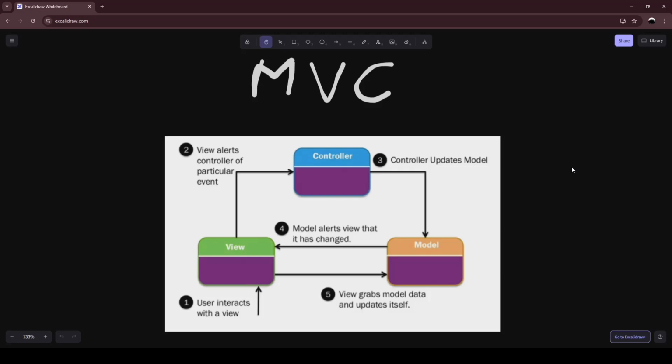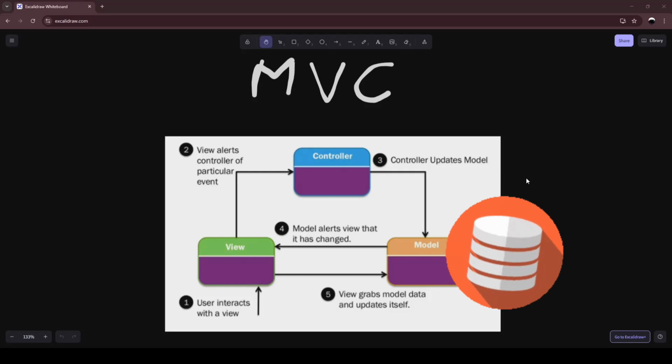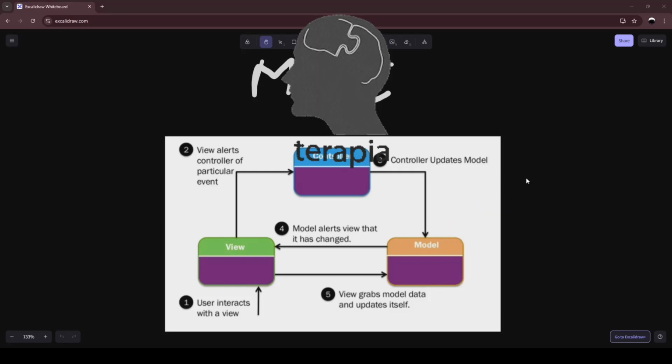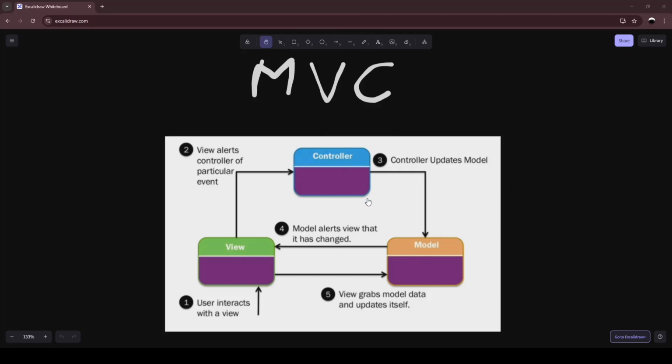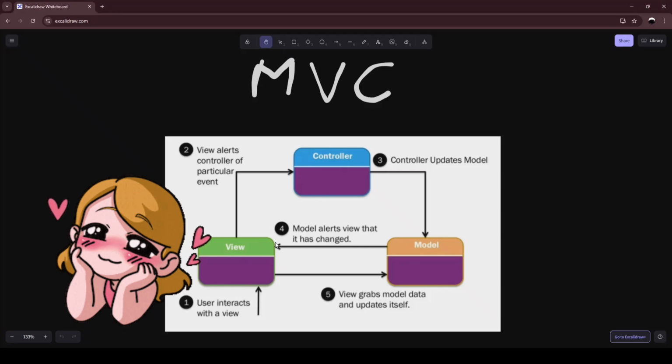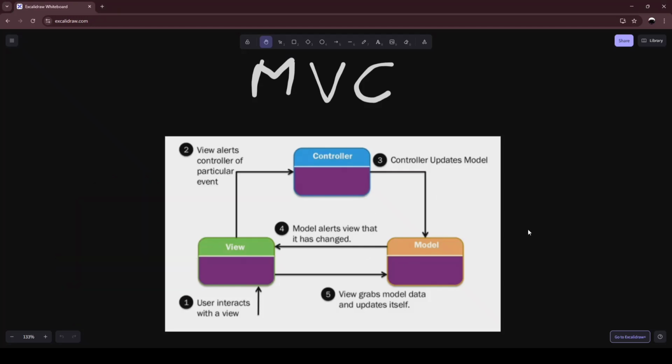So by the term MVC, what comes to your mind? Let me tell you. MVC stands for Model, Views and Controllers. Each has its own roles and responsibilities. Explaining simply, the model part is like the database part, and the controller part is like the logic part where most of the business logic is written, and the views are the front end part where the user interacts with the app.